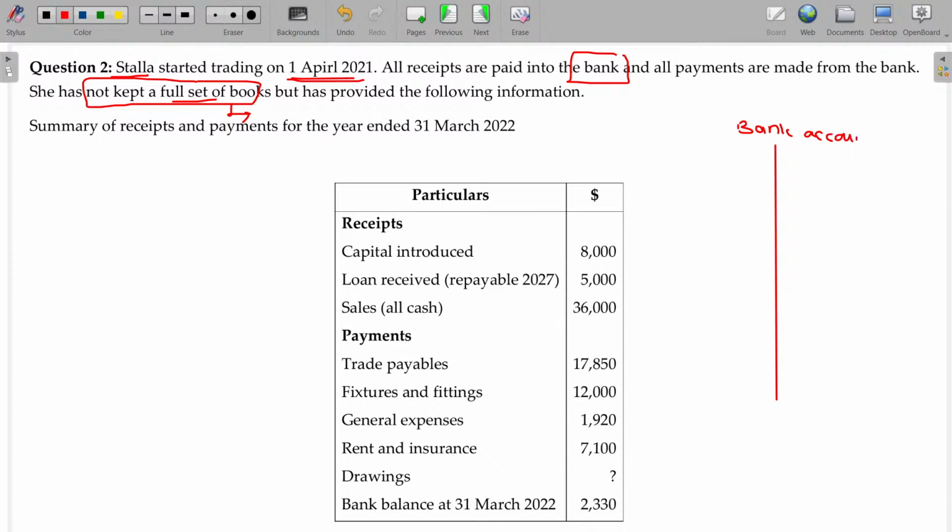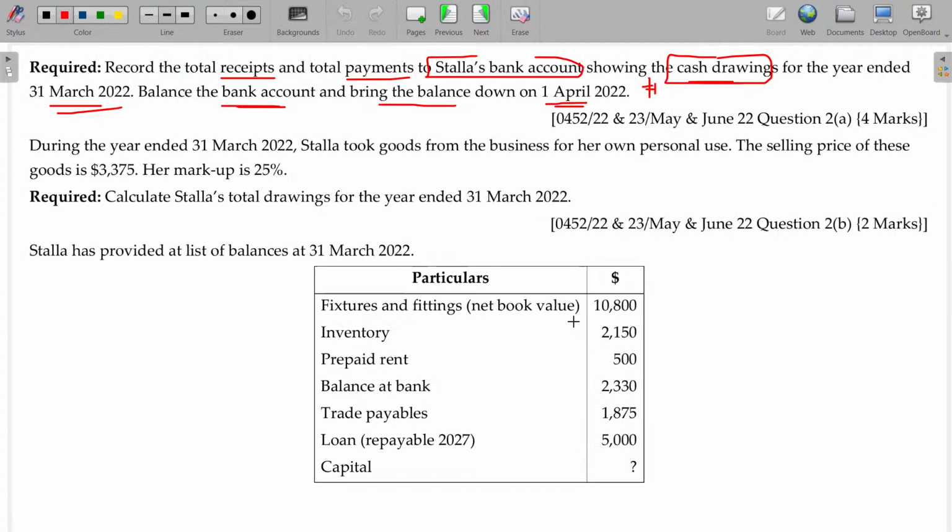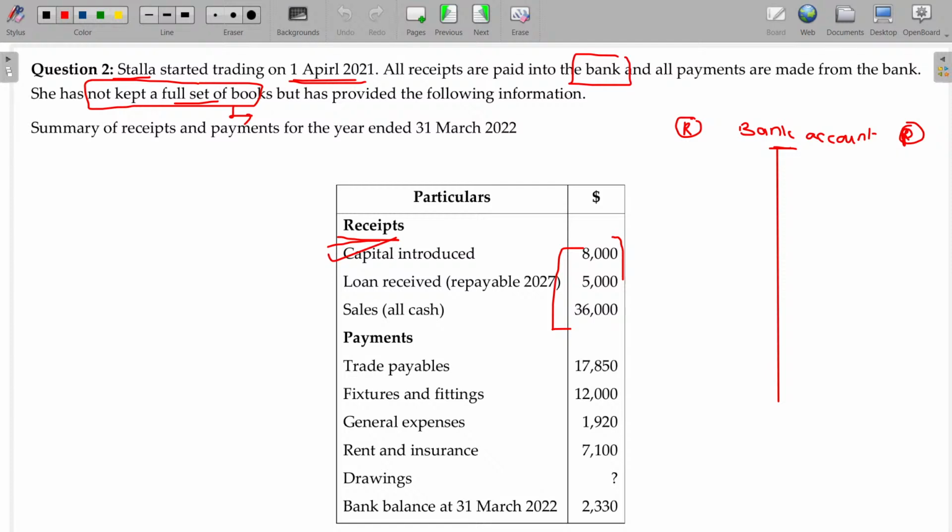Similar to receipts and payments. Initially, the capital introduced being 8,000. This is the receipt side, this is the payment side. But don't say receipts and payments, generally it's debit and credit. Capital introduced. You can directly post the total receipts, because you can simply write the total receipts and total payments. No need to record all the things one after another. The total receipts, adding up these three items, being 49,000.